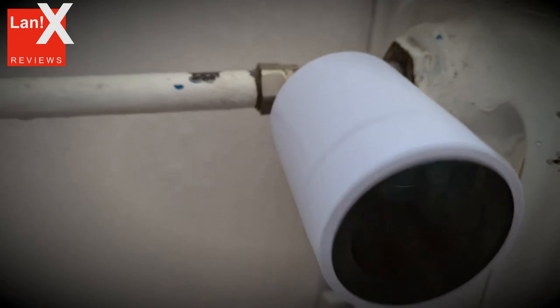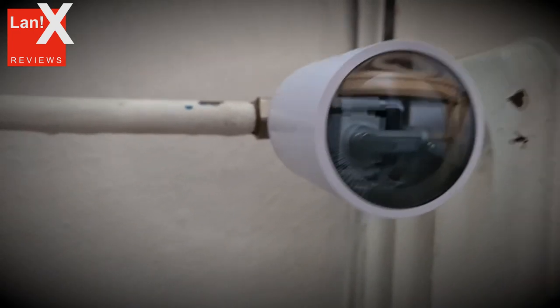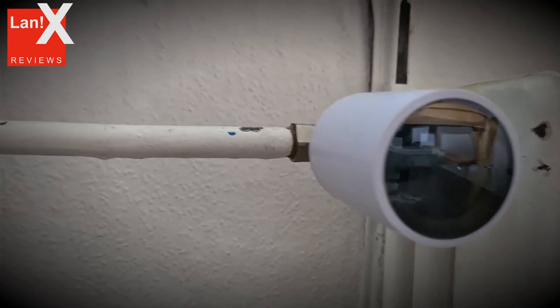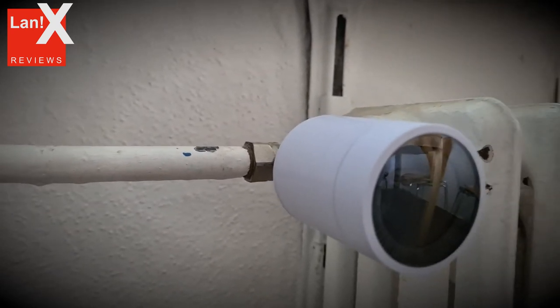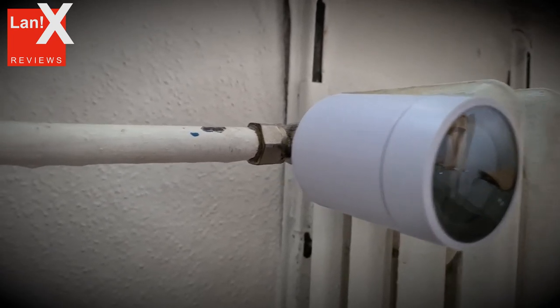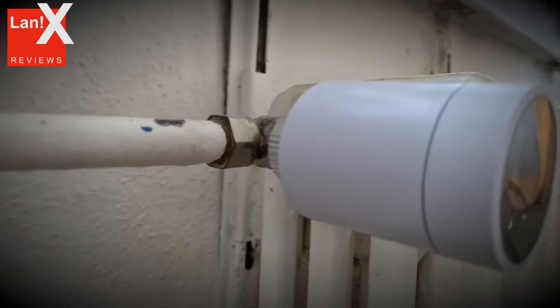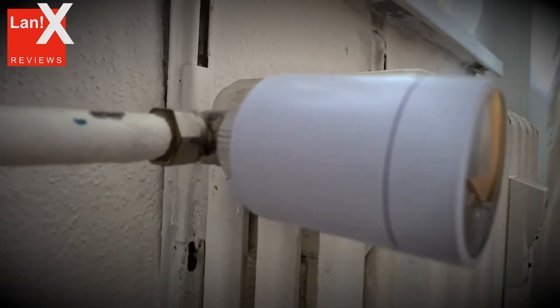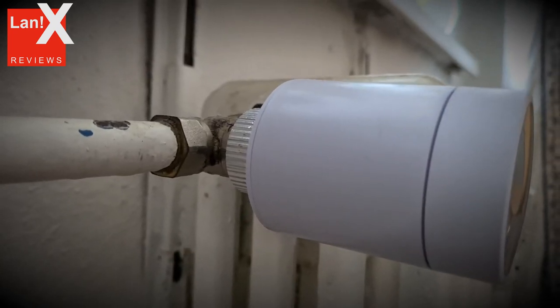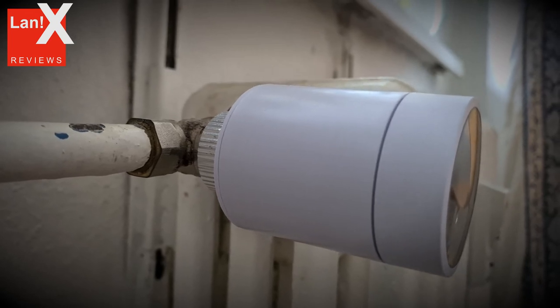What are my thoughts? Well, the design of the valves is really nice, but the packaging and instruction manual are simply awful. I have mixed feelings about the display because it flickers a lot when used in manual mode and is not readable from the angle. The manual controls could also be better. You have to turn a lot to get from 5 degrees to, let's say, 30 in steps of 0.5 degrees. Pressing the knob is also a bit awkward, but you get used to it. The application sometimes has slight delay, but the programming works just fine.